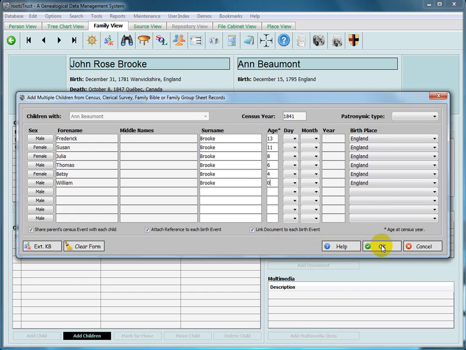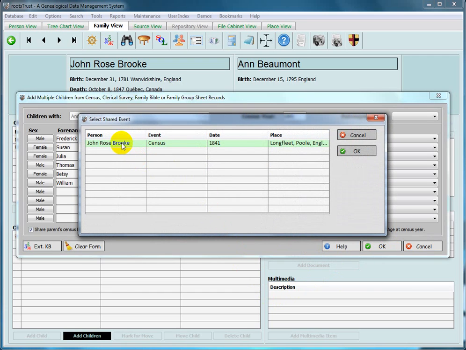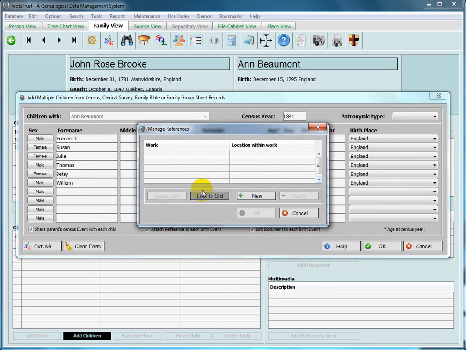Okay, now we are presented with a candidate census event from the father, which happens to be the one we want, the only census event registered to John Rose Brooke. So it's already pre-selected. We click OK. Now we have to identify the source.